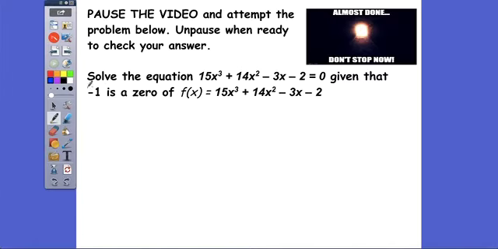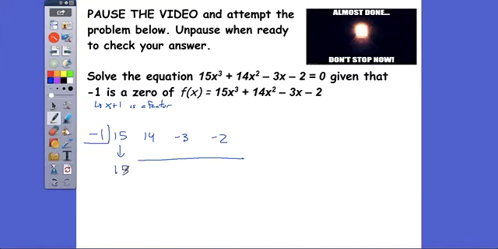All right. So whatever the 0 given was, that's what we're going to divide by with synthetic division. So remember, our factor theorem stated that if negative 1 is a 0, then that means x plus 1 must be a factor, which means I can divide by it and get a remainder of 0, which helps me out. All right, so I'm going to do negative 1, synthetic division, use my coefficients here, 15, 14, negative 3, negative 2. All right, dividing. And remember, my goal here is to reduce this down to a quadratic that I can use either the quadratic formula for or another factoring method.